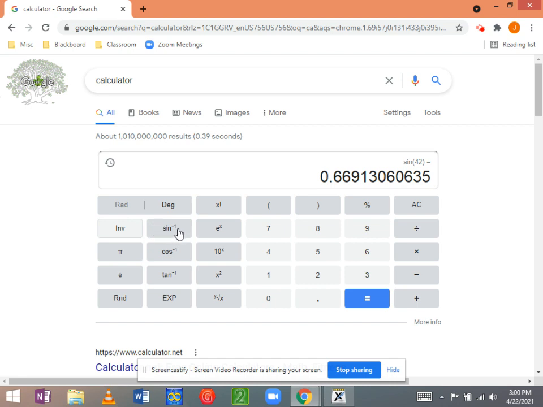Inverse sine. You can see that -1 inverse notation there. And the Google calculator calls it arc sine. It's the same as inverse sine. Google calculator is the only one that does that that I know of. I'm going to find the angle whose sine is the one that was just up on the screen. That's in the answer variable. So if I click on answer there, that gives me the angle whose sine is that 0.669 that we already found. And that's going to take us back to that 42 degrees. So it just takes you backwards.